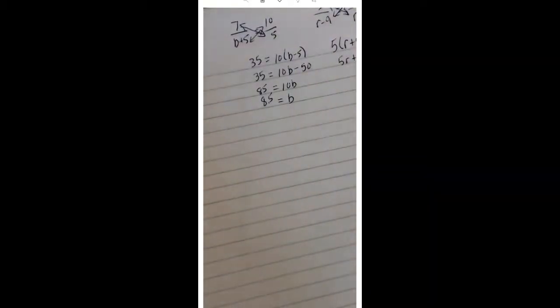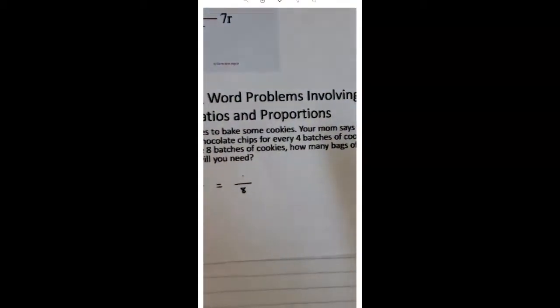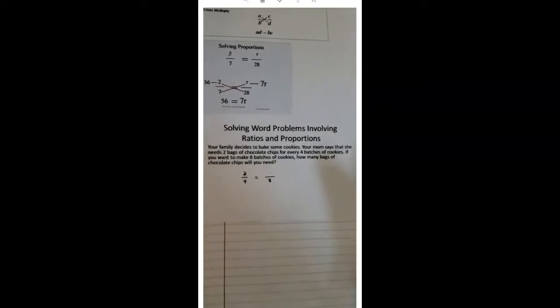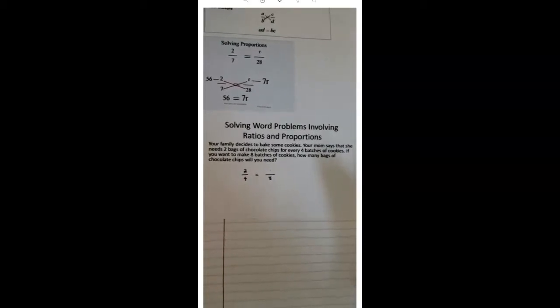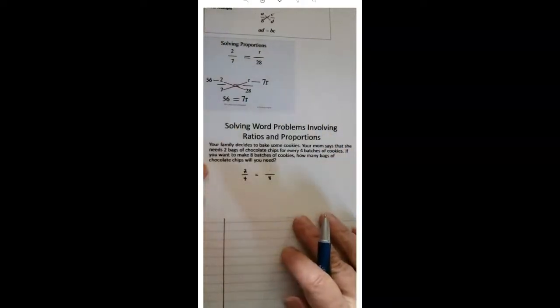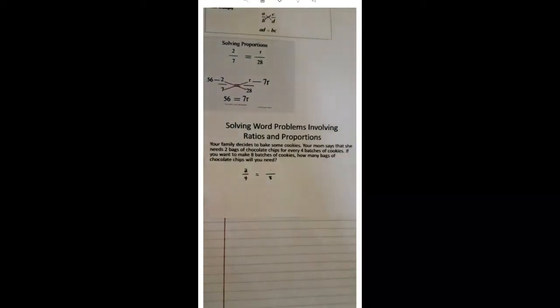The only other concern that some students might run into is a concern about word problems. And yes, we are going to have some word problems in this section, so be prepared for them to be there. Okay. So the only piece of advice that I'm going to give you here is that I'm going to use my cross multiply. I'm going to use my proportion, which means I am going to make a fraction equal to another fraction. And the issue that I have to worry about is, are they the same description in the same spots?